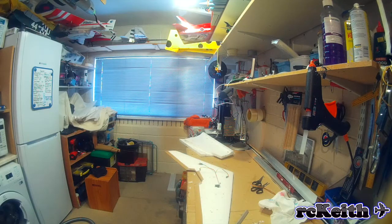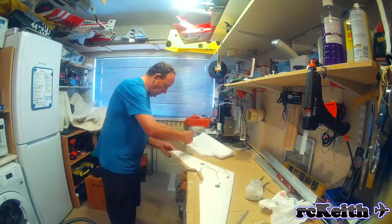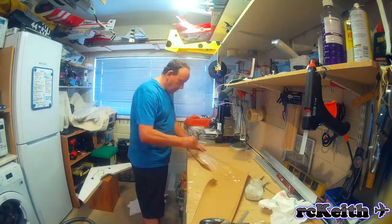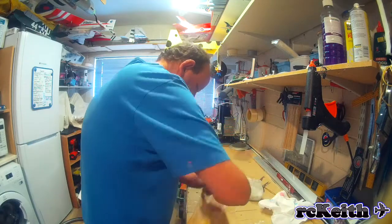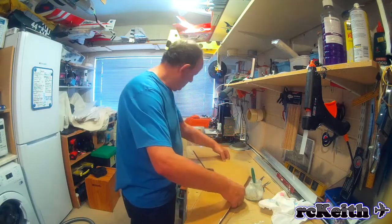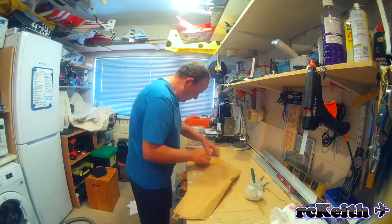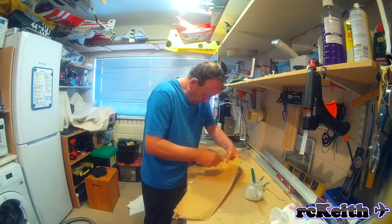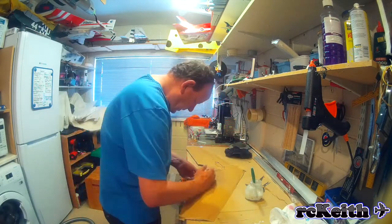I hadn't followed my own rule — I hadn't got enough glue ready so I had to go and mix more up fairly quickly. So now we're doing the top. I've marked the paper top and bottom just to make sure I didn't get it mixed up and to get the right sides. It's the same method — just line it up, turn it over and start smoothing out. On this side we've got the servo horns sticking out so we need a little hole for them to clear, and also for the servo wires to come through.